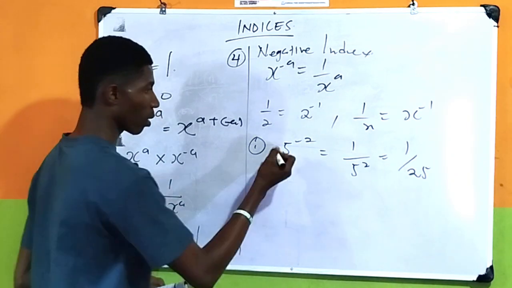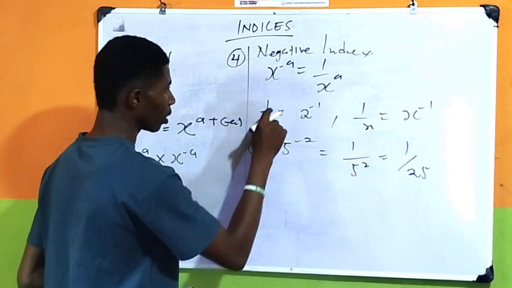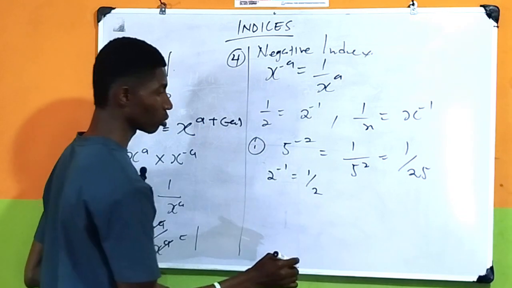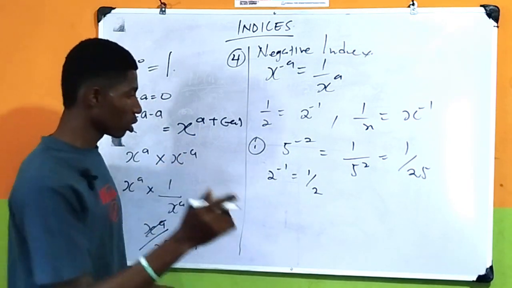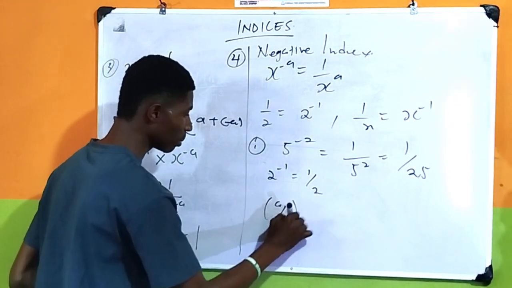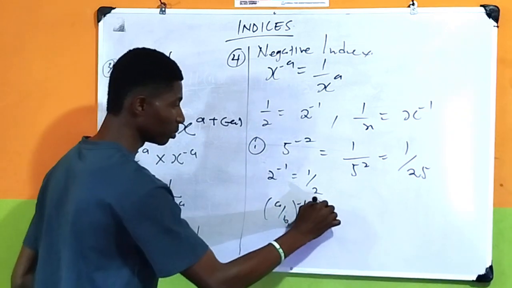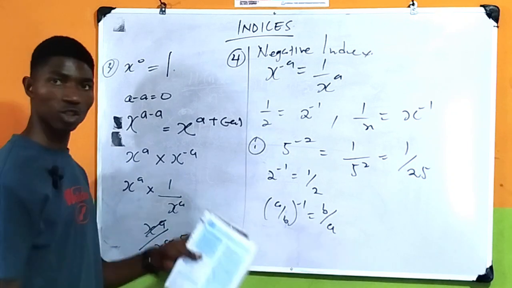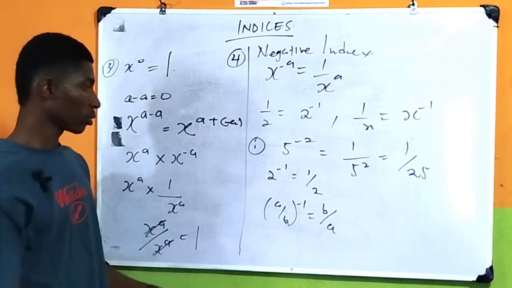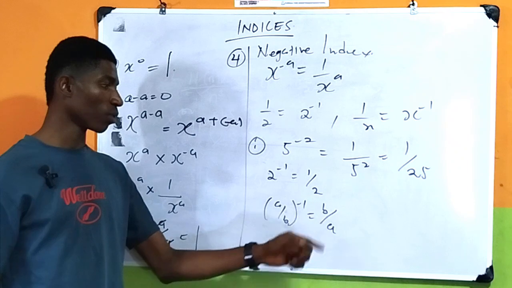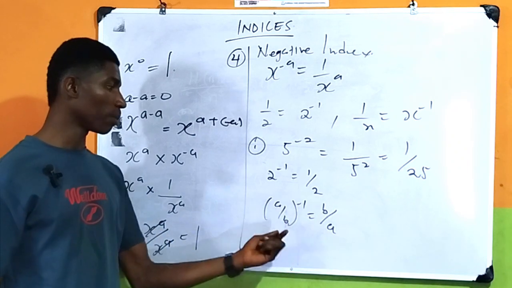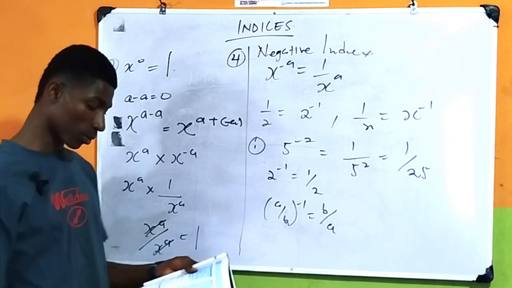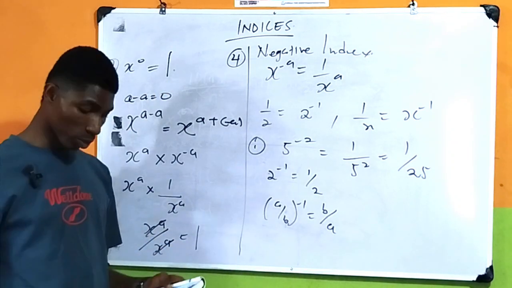Now, as you have seen, 1 over 2^(-1) is equal to 2, reciprocation. If I have (a over b) to the power of minus 1, what is my answer? It is b over a. Reciprocation. So a over b becomes b over a, so long as a over b is raised to the power of minus 1. So turn something upside down. That's what we mean by reciprocation.